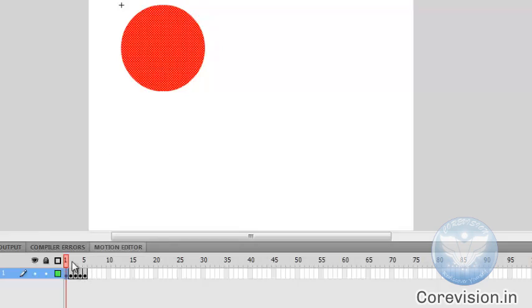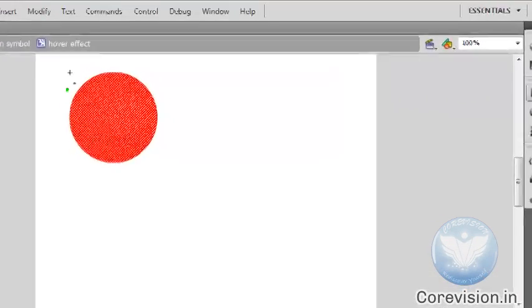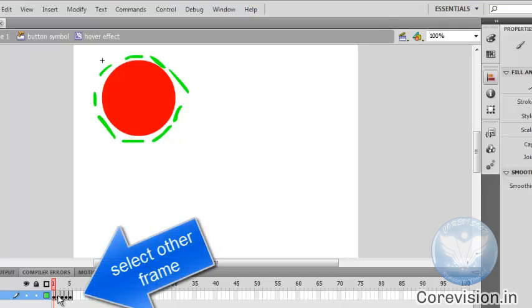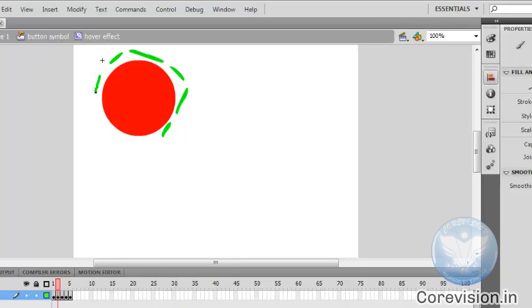Okay, so we are on frame number 1. Let's create something like this. You can do anything like this. I like to do this. You can use the brush inside this also.